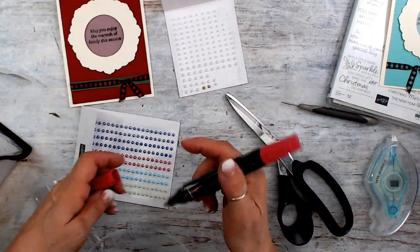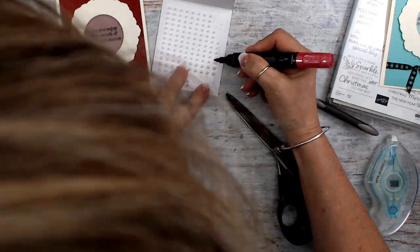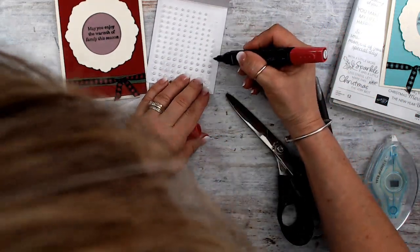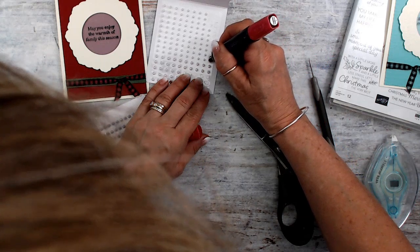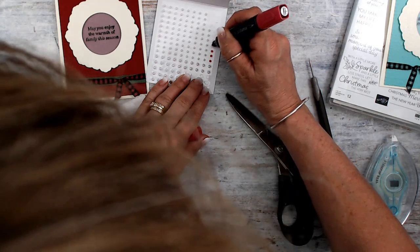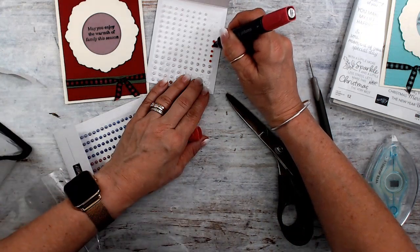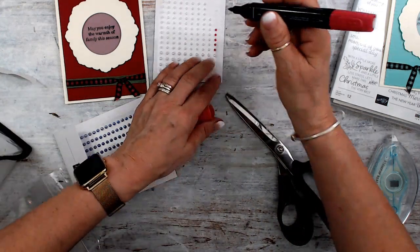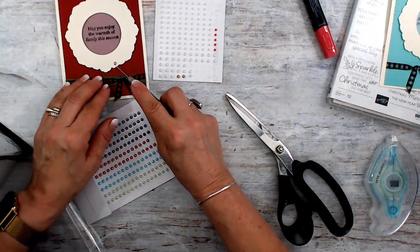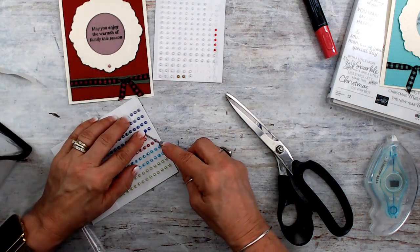We get different sizes. So I'm going to use the medium one, and oh, I need the brush. I like to use the brush, okay? Here we go. And I'm going to do three, four, five. Let me color a few here. And again, you want to let that dry before you put your finger on it. So I'm going to alternate it. I'm going to use this one here. I'm going to put it all in the big one.